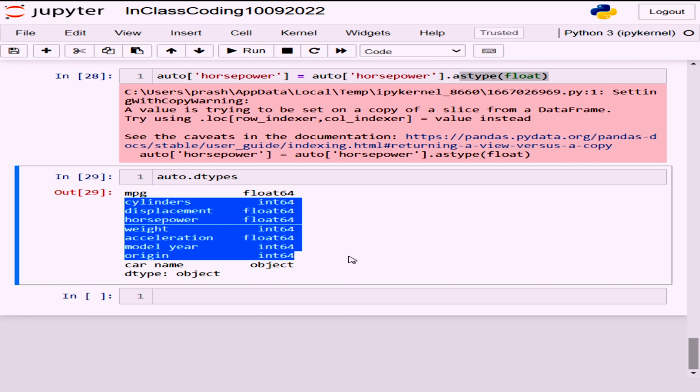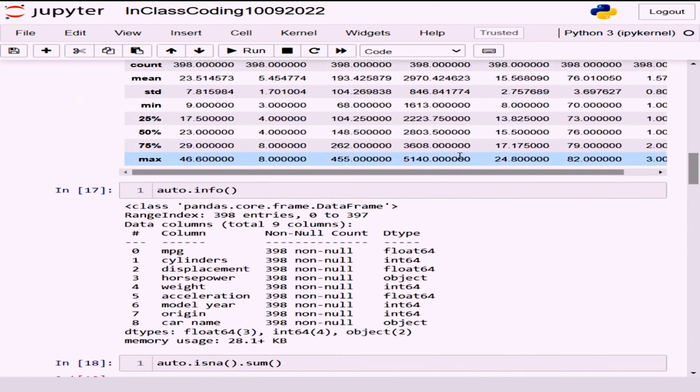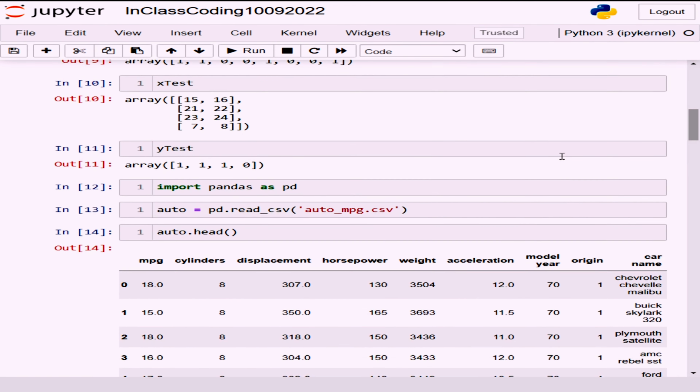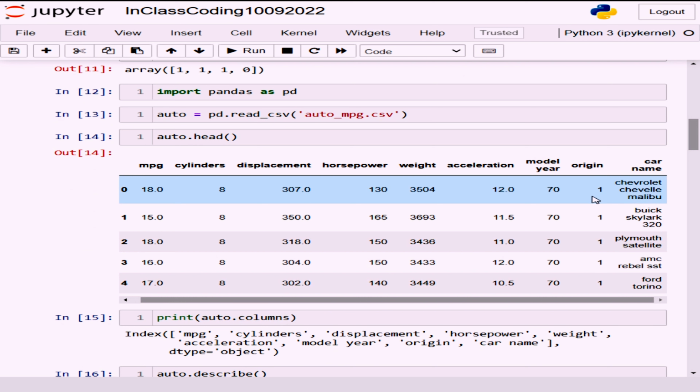Origin. So again, if you see, what is the format of origin? Just look at that. If it is text, we cannot use it directly. Origin is actually a number, correct? 1, 2, 3, 4, 5, something like that. You can check the unique values to find out what the different values are. Now origin could be something like a particular company, maybe, right? Since it is already given in numerical format, we are not able to understand from what perspective this origin has been given.